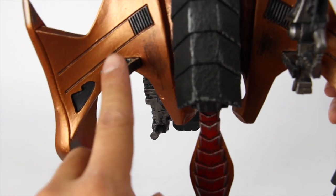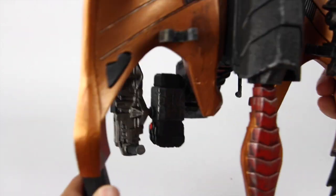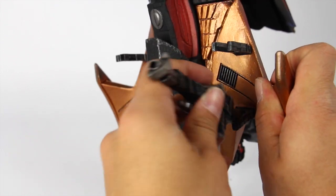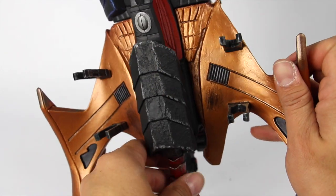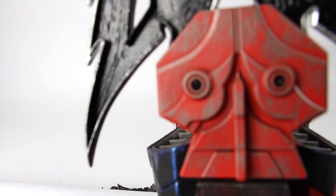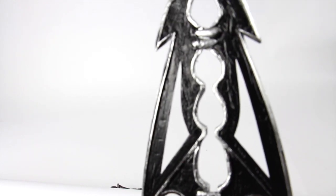I'll turn this around so you can see the bottom side of the actual ship. These here have little clamps. So for instance, this gun that's on the side — this huge gun has a little spear — the weapons can be attached right here. It comes with like two different guns. It's up to you if you want to store them on here, because from what I can tell, the Predator can't hold this. It has these little clamps at the bottom in case you want to store the weapons there, and it's got some little vents.